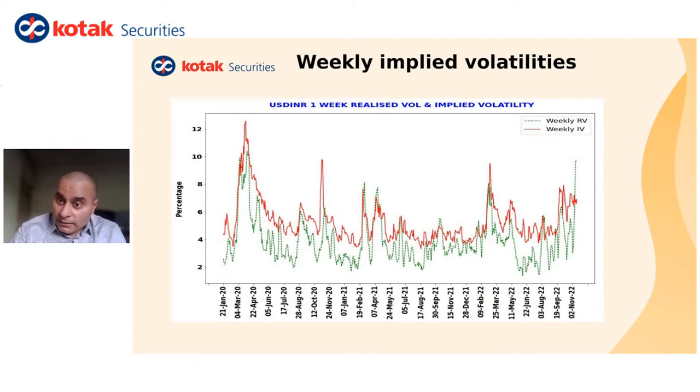Weekly volatility is extremely high because we have seen big moves in the last 2-3 weeks. Again, what we see is that at higher levels this volatility doesn't stick. Why? Because of two reasons. One, as I said, RBI is a natural volatility seller in the market. So they come and intervene aggressively whenever volatility increases, because of which dollar rupee enters a range. If dollar rupee enters a range, then the options also start to see a loss of premium or loss of volatility, and so the option sellers enter the market quite aggressively.